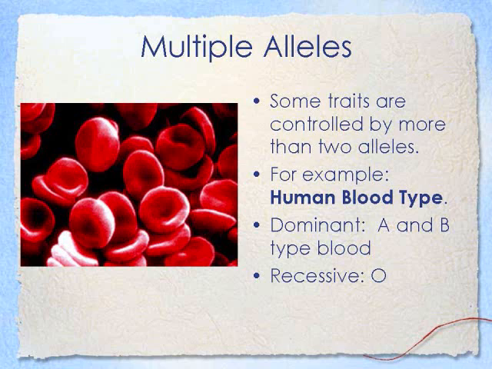Another complex pattern of inheritance is multiple alleles. Multiple alleles is like when everything is dominant. That means if you have the allele, the trait will be shown. For example, blood type. There's A and B. So when you have A, you have A. When you have B, you have B. When you have AB, you have both A and B. So with multiple alleles, both traits will be shown. Not a blending, but you'll have both traits being shown.